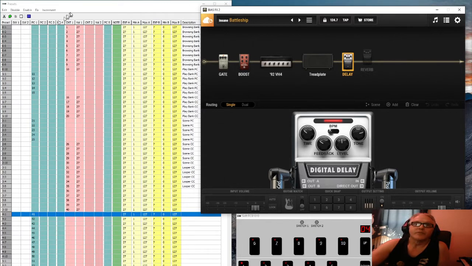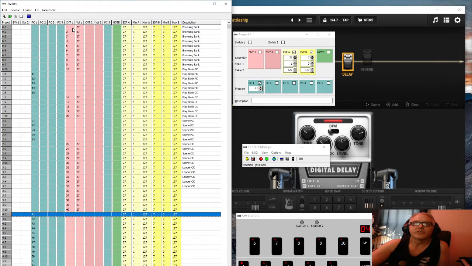Like over here in the presets I have for my foot controller, on the very first bank, I have these all set up as control changes. I've deleted all the program changes and only left the control changes. I've numbered them sequentially, and even though you'll see some program changes down here, I could have just said, let's use program change 1 2 3 4 5 right here, and 6 7 8 9 10 right here. I wanted to keep it congruent with what bank I was in.